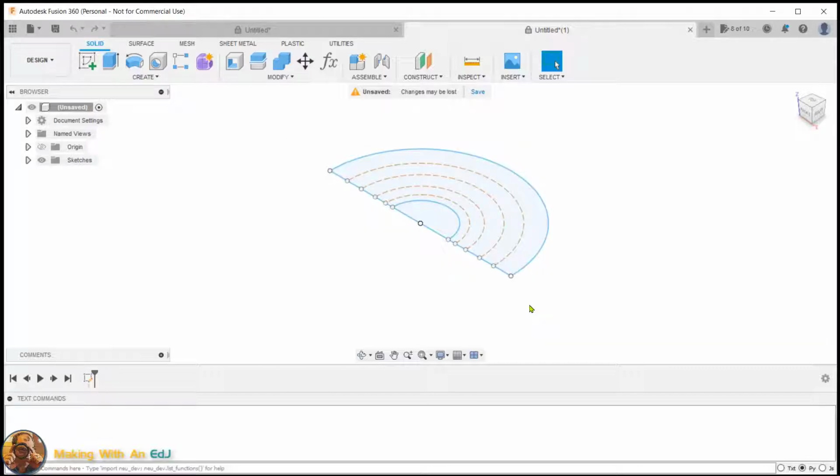So we hit OK. You can see that code errors like this will potentially run part of your code, but not all of it. It got far enough along to create our sketch with the 3-point arcs, construction lines, and draw the line to close off the profile. But when it came time to lay the text on the path, it said, hey, I don't know what this font is and I can't continue. So that's when it threw the error message.